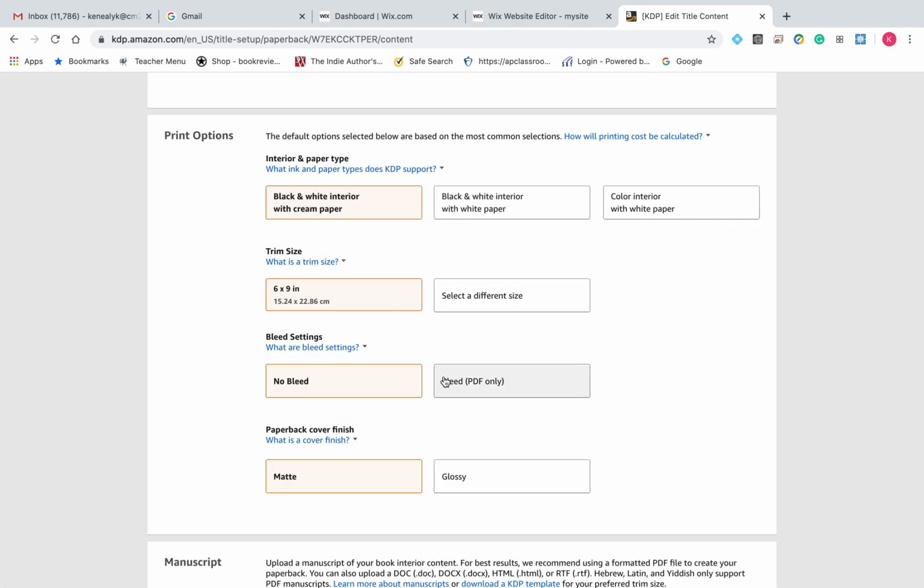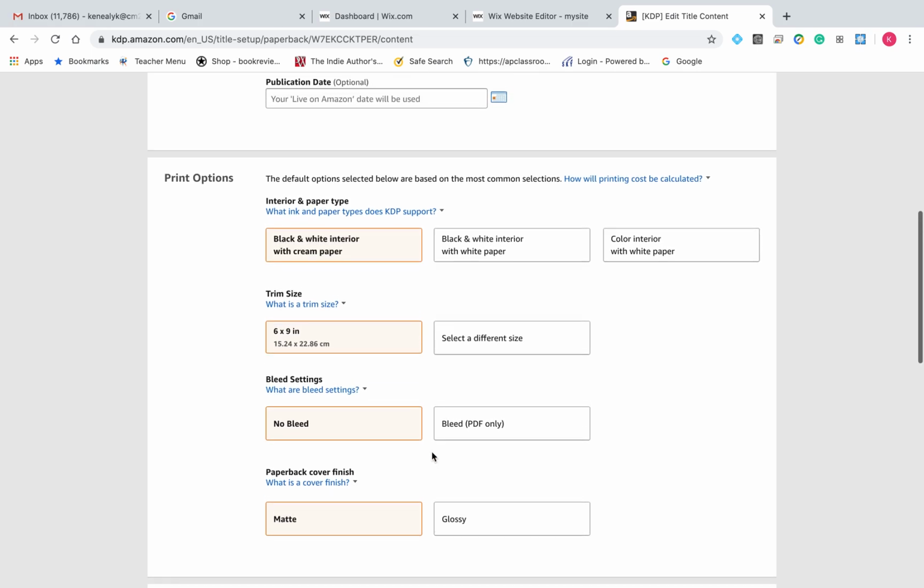Bleed settings, so if you have text or pictures that go over the usual standard page, you'd want it to bleed. That's in PDF only. Glossy just looks a little bit more. Okay, this will tell you a little bit more about it, but glossy is just a little more shiny on your page, so it depends on what you want.